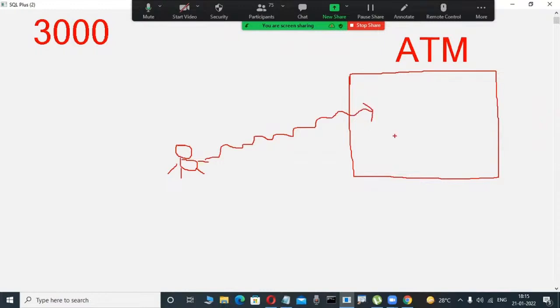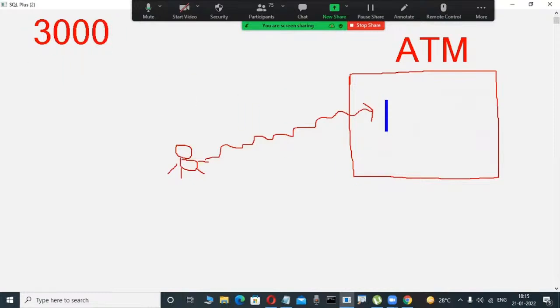For example, I'm inserting an ATM card. It will ask for a PIN number. I'm not checking the balance, for example. But unfortunately, how much is my balance? 3000 rupees are there presently in my account. Now, I decided to withdraw some amount. Okay, fine. But unfortunately, my balance available is 3000.